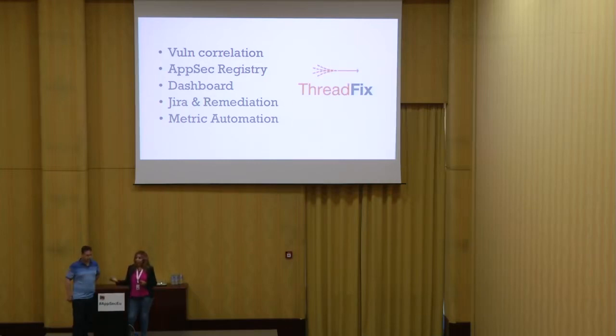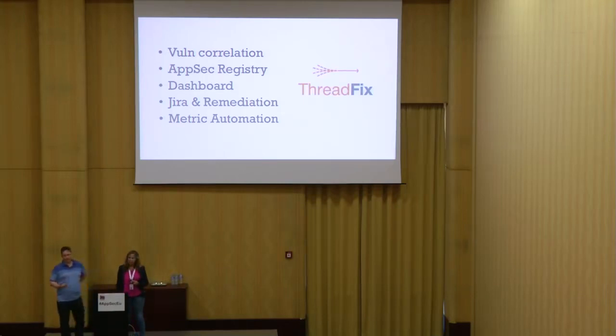We also don't have an AppSec application registry. Like we don't have anywhere where, maybe in some spreadsheet somewhere, which tells us here's all our applications, here's the URLs, here's the point of contacts. You know, right. Yeah, I think Matt's laughing because he's probably there as well, right? Does anyone have that, like a list of all the apps? Like all the apps you have? We have a pretty large environment, so maybe that's like one of our challenges, but it's like, how do you maintain that? How do you keep it up to date? Like I don't think even the developers know all the things they have, right? Like that's one of our challenges, just the scale and the scope of all these things.